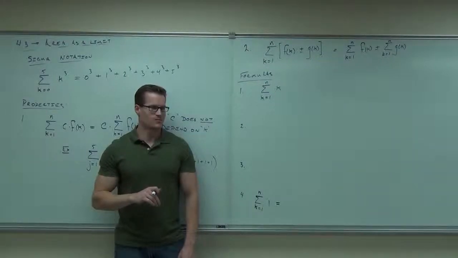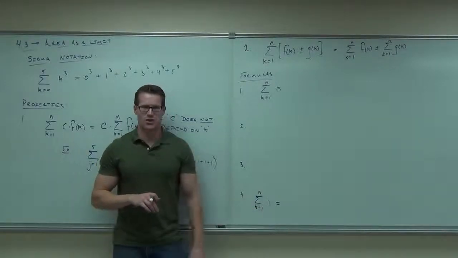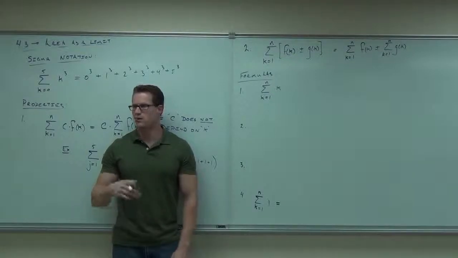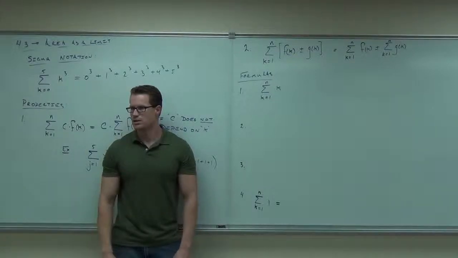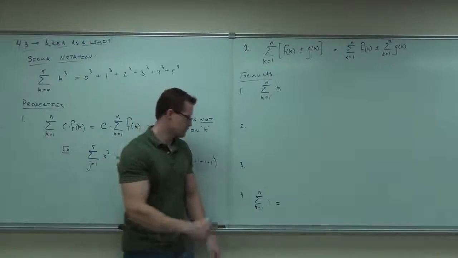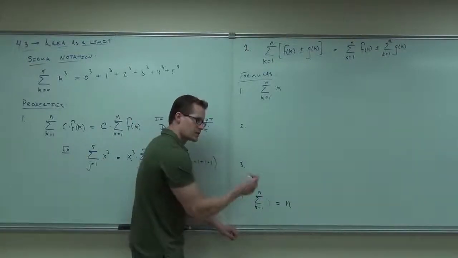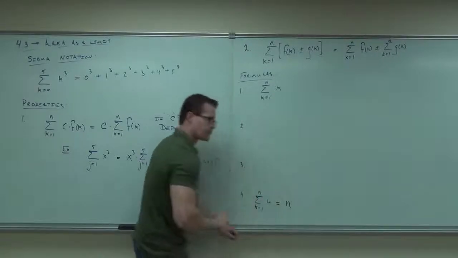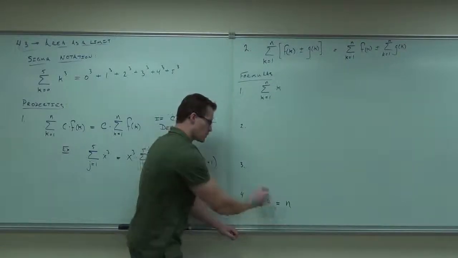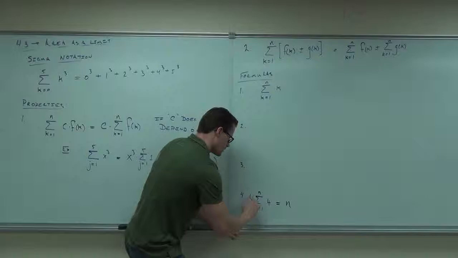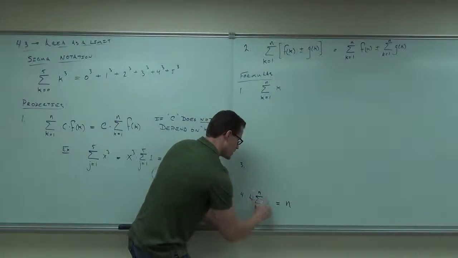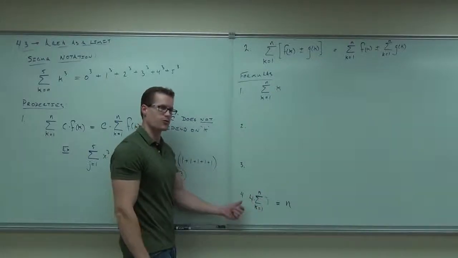Oh, it always does no matter what? Unless I tell you otherwise, but yeah, normally you always start at 1. So if you always start at 1 like I showed you here, you start at 1 and you go to n, you add 1, n times, you get n. You see the n? Also, if this had been any other number, like 4, notice that what you could do is pull the 4 out front and change that into a 1. That'd be 4 times n.